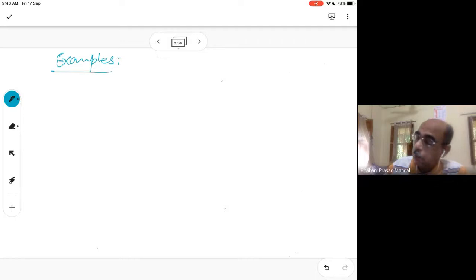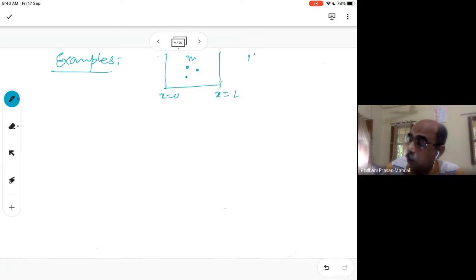Okay, so suppose I have a box problem. Quantum mechanically, you all have solved this problem. Suppose I have an infinite well at x equal to 0 and x equal to L, and say only one particle is there of mass m. So first, we want to consider, say, 2-3 particles inside this wall. But first, we need one particle solution. One particle solution is known to everybody. One particle solution, then from there, we'll consider three particle or two particle solution.